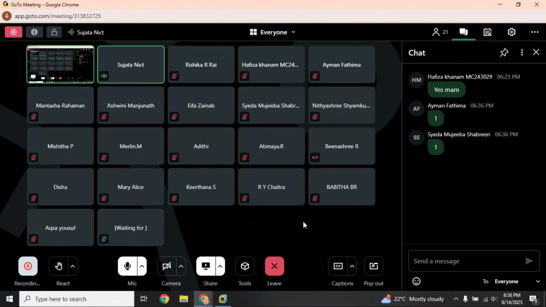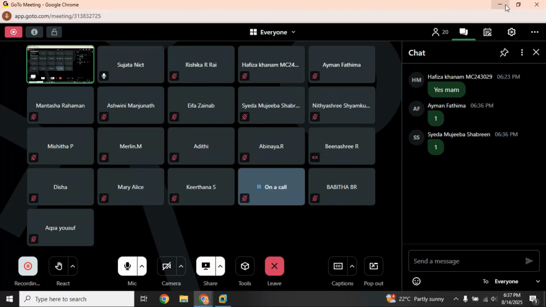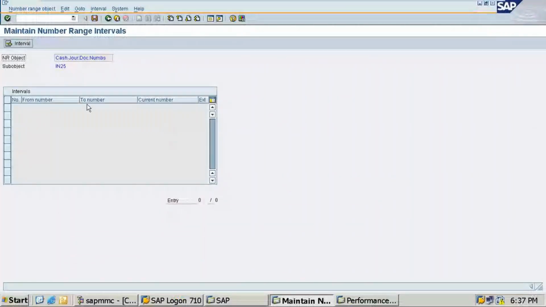Okay, why are fewer students here today, in holiday mood? Tomorrow is a holiday. There is no class tomorrow. We'll conduct on Monday. So a few students are in holiday mode, I think, so they have not joined today. Okay, but this concept will not repeat on Monday. At last, those who have missed, I'll show once again. But today is the important class. Okay, so let's start with this.